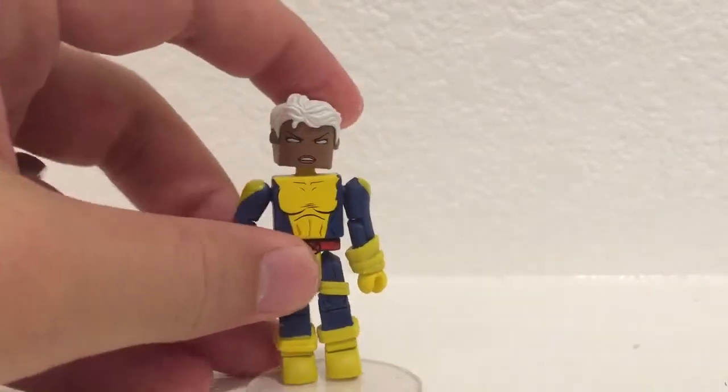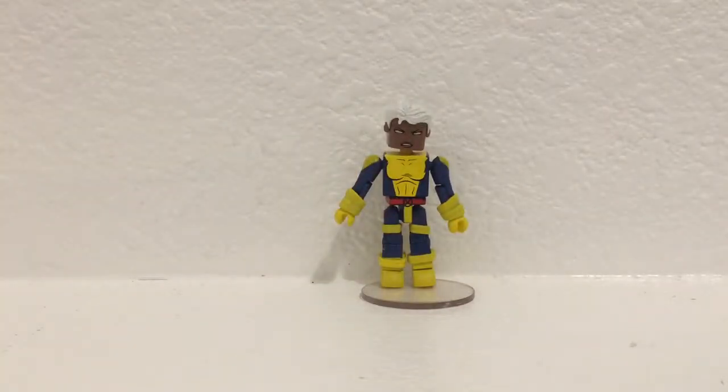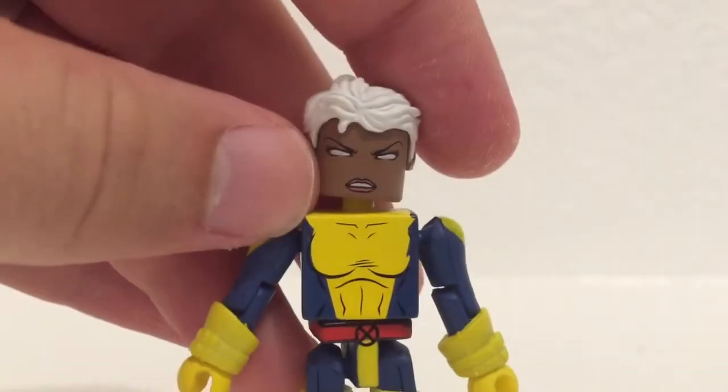Again, if you know anything about Minimates, if they're far away, you can't really see a lot of the mistakes that are made on the figure. But up close, if you're really trying to nitpick, you can always find something here or there. But anywho, let's take a look at Psylocke.